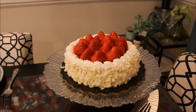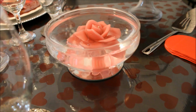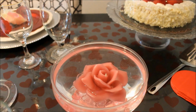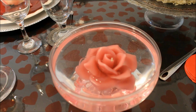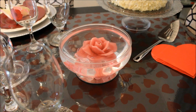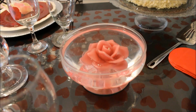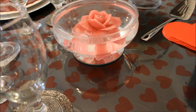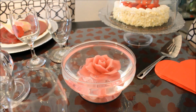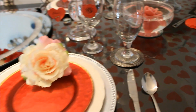And then I have this floating pink rose candle. It is sitting on a mirrored piece of candle holder that they sell at the Dollar Tree. And inside of the water are some plastic confetti pink hearts, and so that is what is making the water look pink. The water is not pink, it's just clear water, but the reflection of those crystals from the glass, from the mirror on the bottom, makes the water look pink. So I thought that was a good touch. I also have a nice little blinged out coaster there along with my silverware.